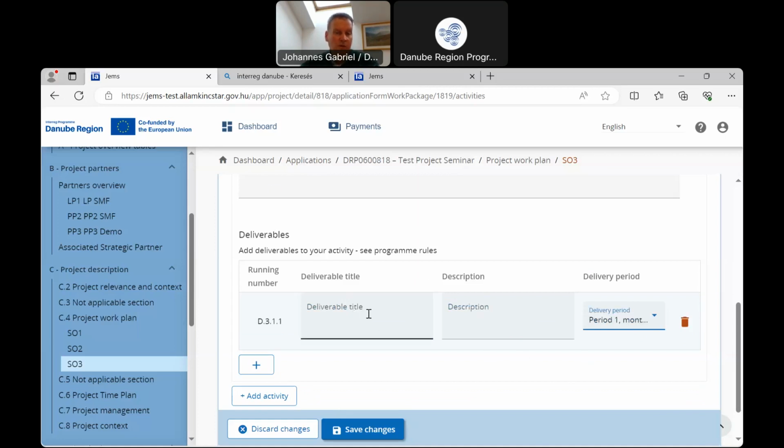Deliverables again, so no obligation to break down each and every activity into deliverables. On the other side, it might be that an activity has more than one deliverable. Depends also on the scope of an activity and the budget. And the deliverables should reflect the concrete outcomes in terms of intermediate steps leading to an output. And they are quite useful actually from a program people side to say in terms of better understanding what in concrete you want to achieve.